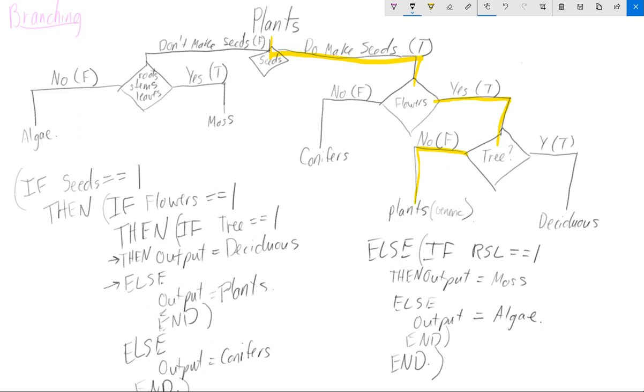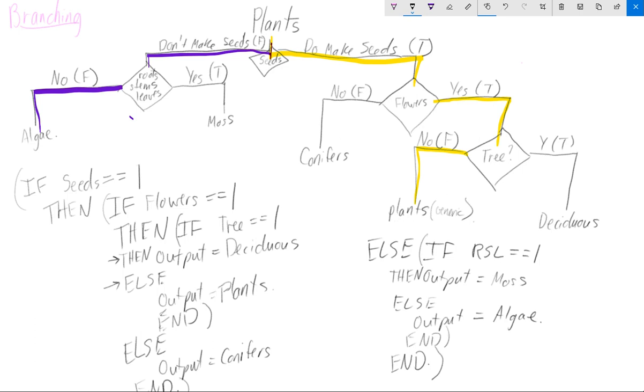So now I can follow this. No matter what I do, if I am looking at a fungus, for example, or no, not a fungus, but like an algae, and I come here and I'm like, does it have root, stems, and leaves? No, it does not, so therefore I'm going to follow it down there, and then I've got my answer. So instead of having to make decisions way back on my own at the beginning, I can actually just follow this direct chart.